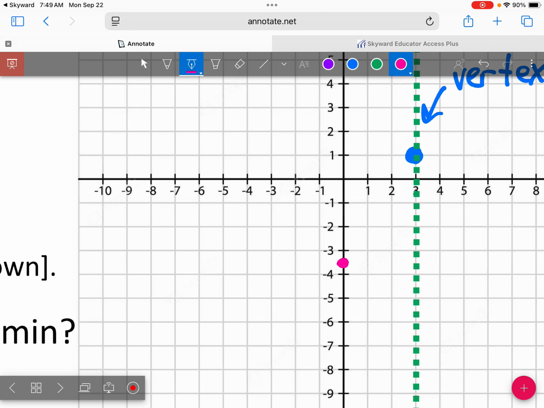And so we can put that on the graph here. 0, -3.5 is going to be about here. But again, we know this mirrors. I know this piece is 3 steps away from this line, so it's going to also be exactly the same place over on this side. These are going to mirror each other across this little green line. So because I know that this one is over here, it's going to be exactly matched over here. So I can use that to find a whole other point here.